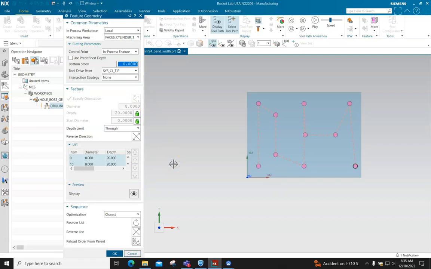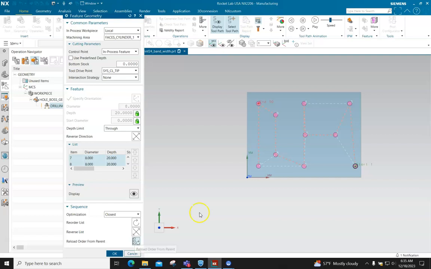Click reload order from parent. The sequence in the operation now matches the sequence defined in the geometry parent. Click OK to return to the drilling dialog box.